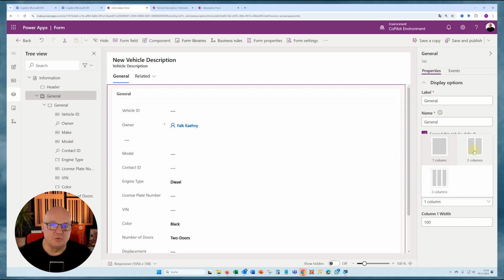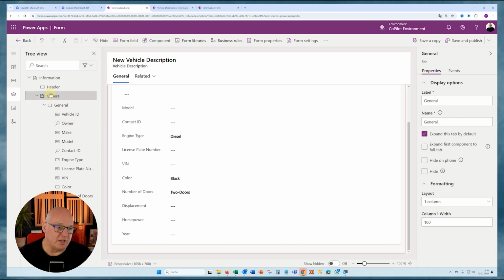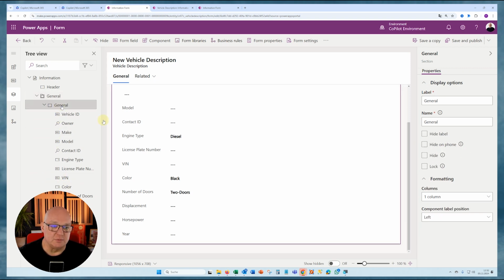But if I choose multiple columns here, this is true for everything below in the section. So everything under General will be laid out with 2 columns. So I don't do that. What I do is I go to the section General, and here I also have the option to change the columns. And I have 2, 3, 4 columns. So I select 2 columns.